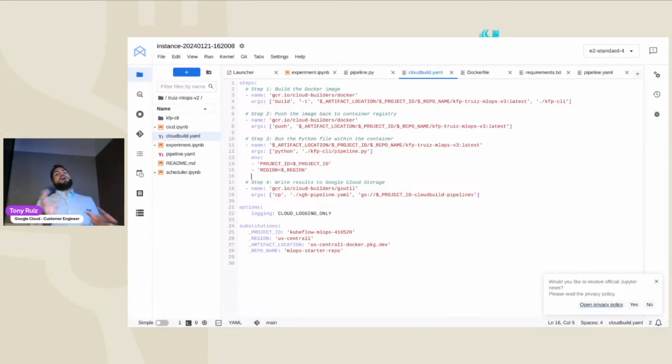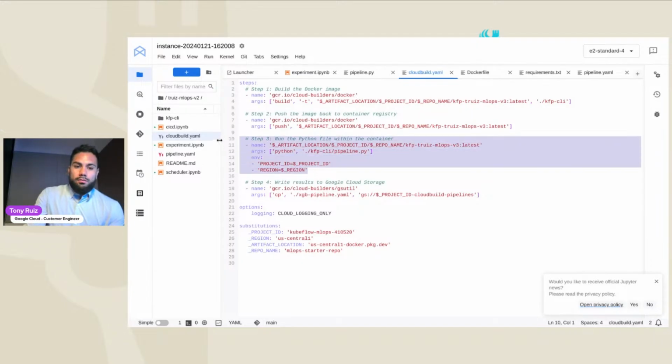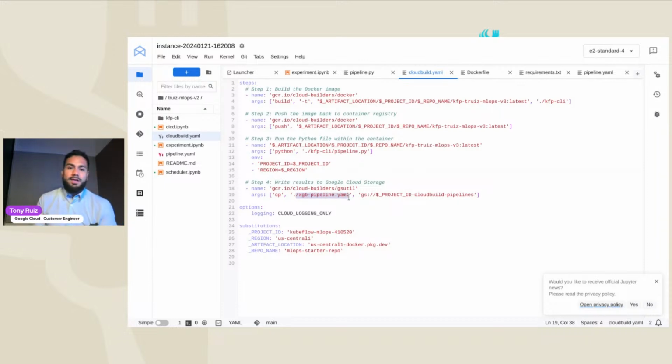So if you have a more complicated workflow where you want this deployed to a dev or test environment, you can specify that through this cloudbuild.yaml file. Once again, the output of this step is that XGB pipeline YAML file. This is the recipe that is going to run our machine learning model workflow.